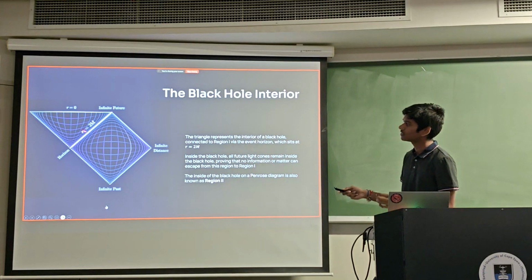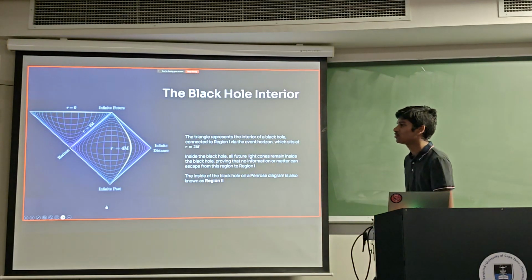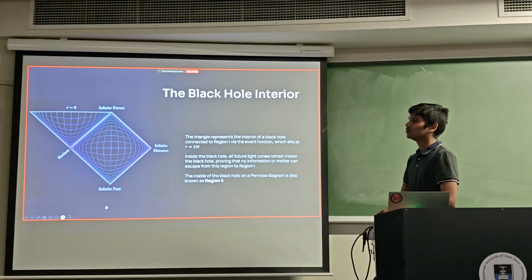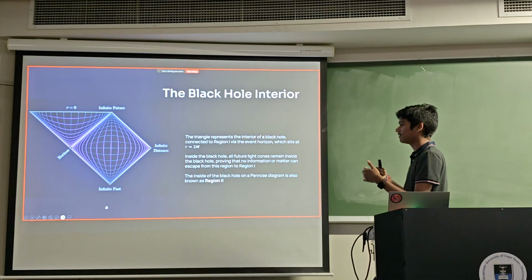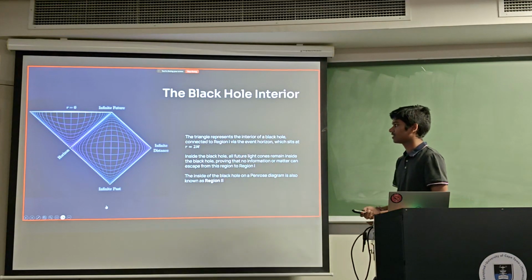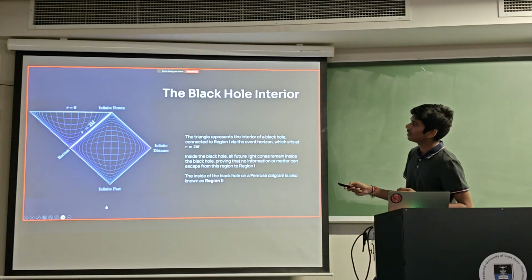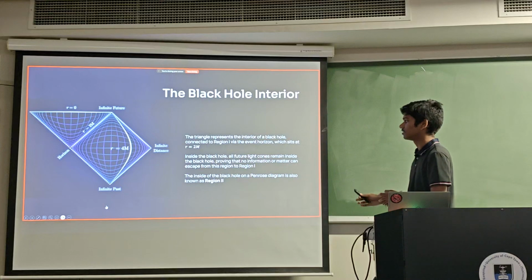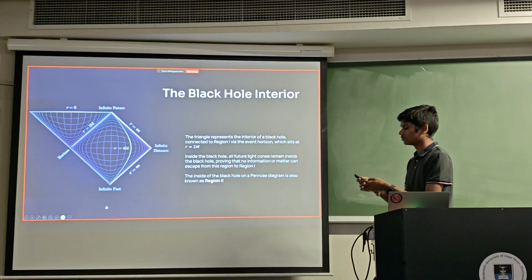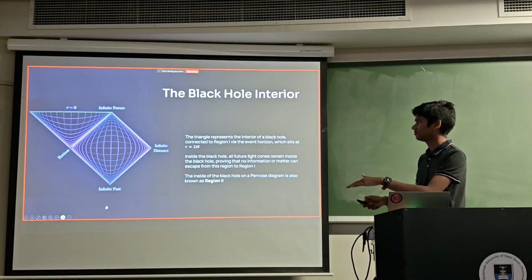Inside the black hole, like we said, you cannot escape when you enter a black hole. So if I were to plot a point anywhere inside that triangle and draw a future light cone from there, you would still be inside the black hole, and that further demonstrates the fact that you cannot escape a black hole once you enter it. The singularity is the line up here which says r equals 0, because that's where the diagram is measured, that's the limit.